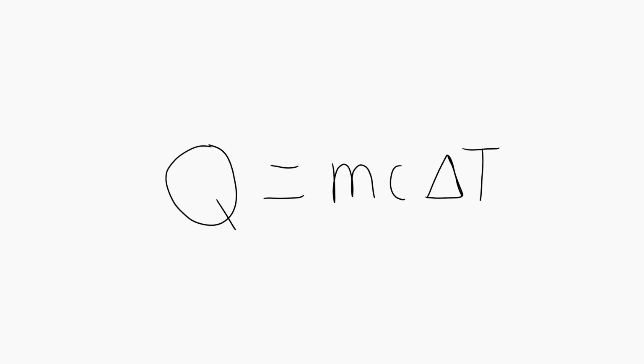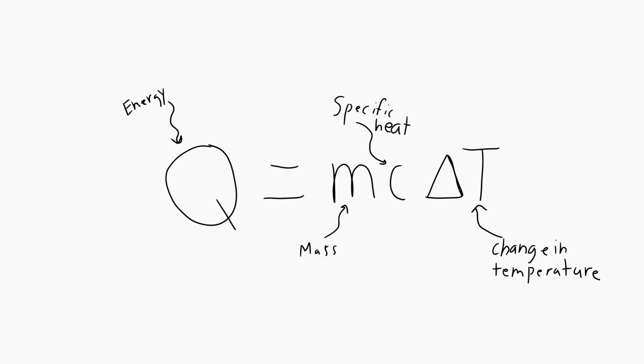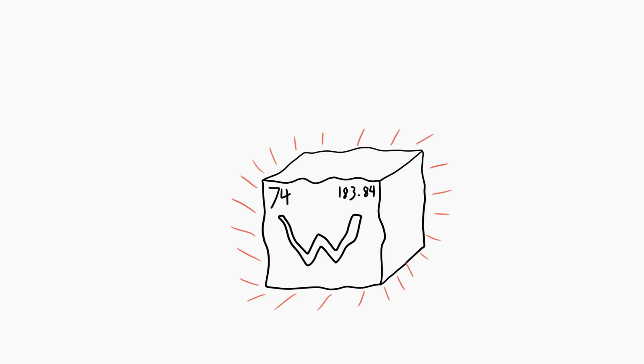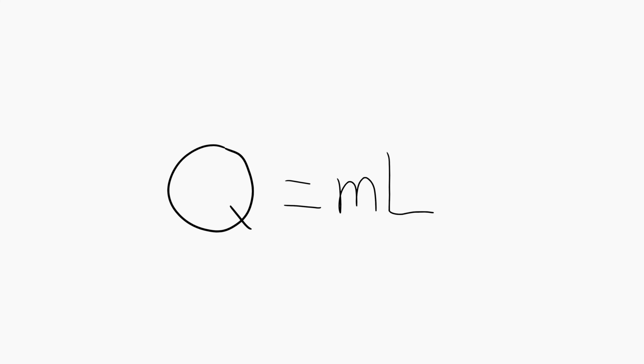So, how much energy would the lightsaber have to dump into the tungsten in order for it to melt? For this, we'll turn to physics. The energy required to heat something up by some number of degrees is given by this, where m is the mass of the thing, delta T is the change in temperature, and C is the specific heat, a number which is specific to the material. This can get us to tungsten's roughly 3,500 degree Kelvin melting temperature, but in order to find out how much energy is required to melt it, we need a new formula, Q equals mL.